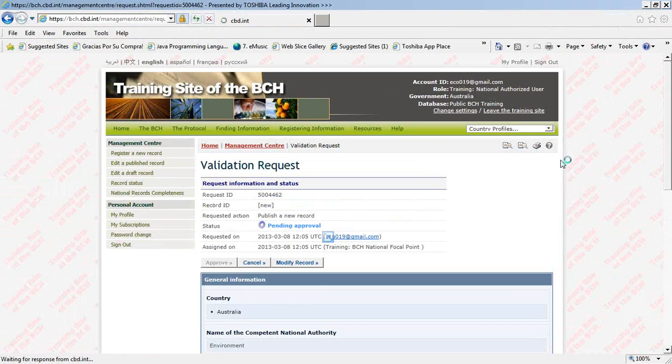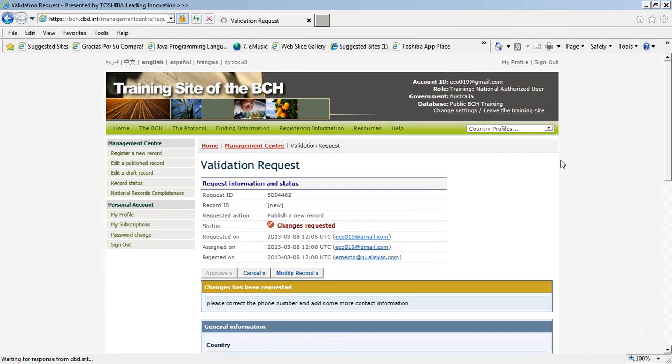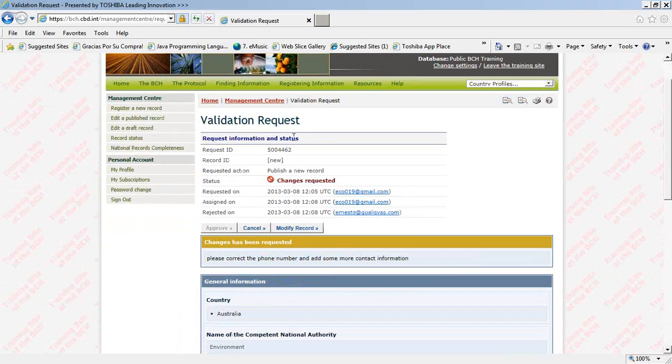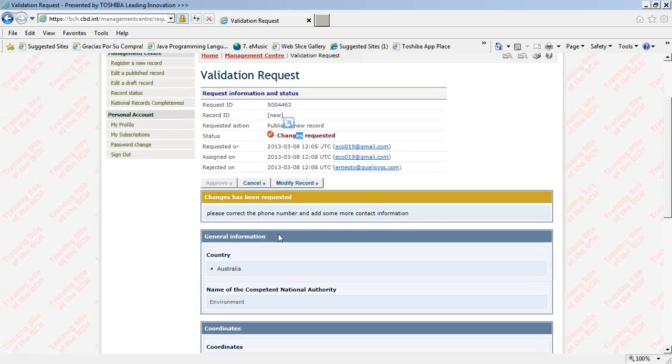I will refresh the page, and you see that the information about the record says changes requested, and now I, as a national authorized user, can modify the record. The rest of the procedure is exactly the same as we have seen before. Once I modify the record, I can submit it again for publishing or validation from the focal point, and so on until it is finally published.